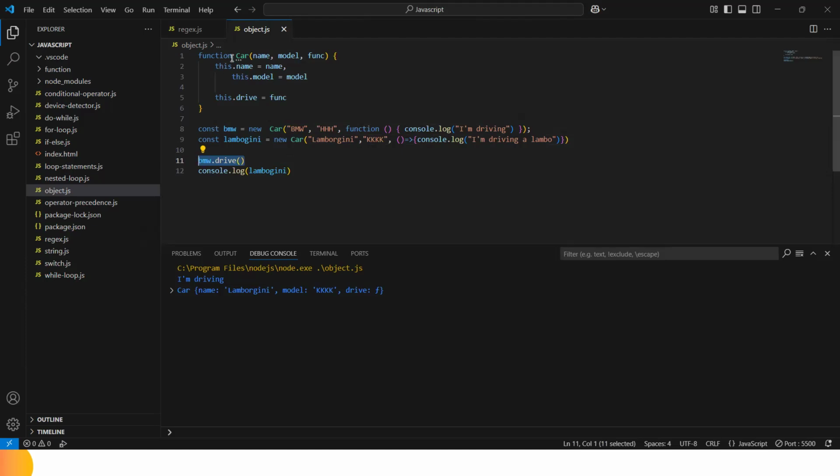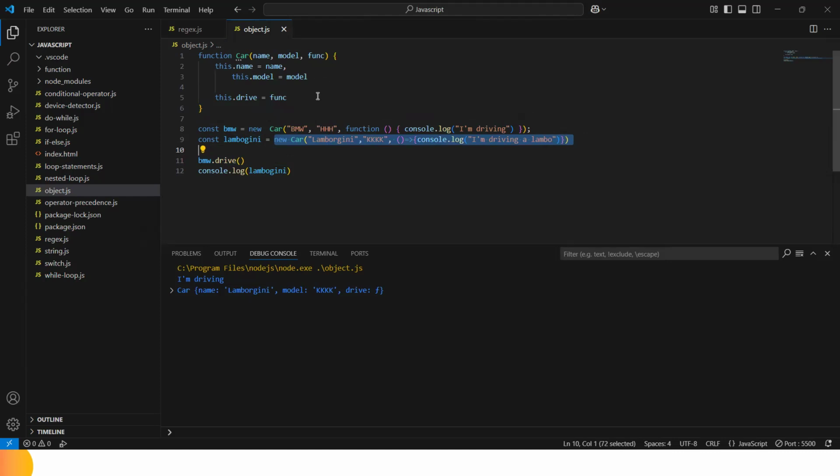So how do you say this function will take in parameters? Inside the function, you're going to use this keyword. You say this dot. Now this keyword is actually referring to the object itself. This keyword is like me. You can interpret it as saying me.name. So this keyword here and this keyword in Lamborghini are not the same thing. This keyword will refer to the BMW object that we created here, and this keyword for this one will be for the Lamborghini.